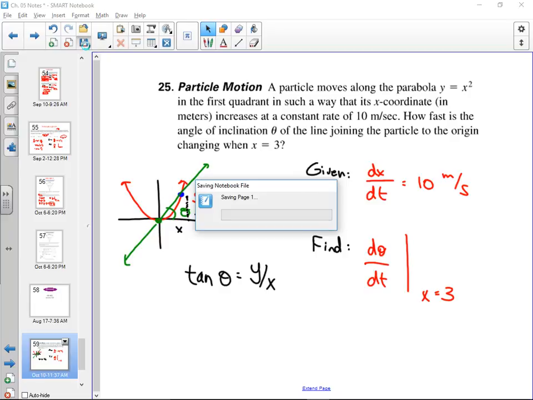Misty, I just have one question on number 20. It's asking for how fast the water is rising. So is that, we already did dh/dt. Does that make sense? Yeah. Rising? Yeah, I was going to say, it can't be the volume. They would have been more specific if it was volume.